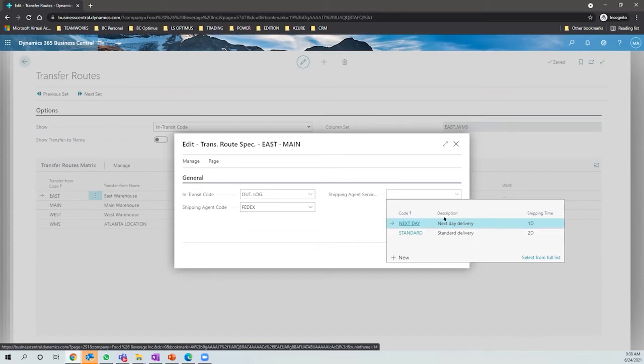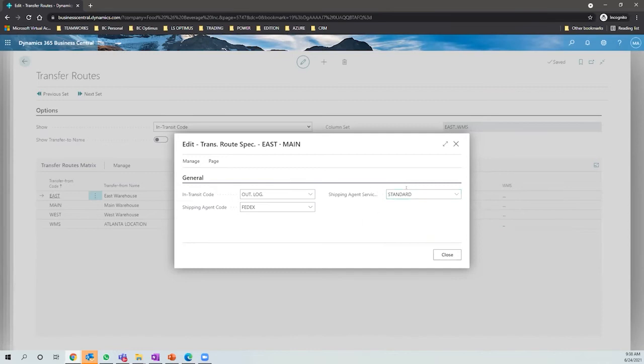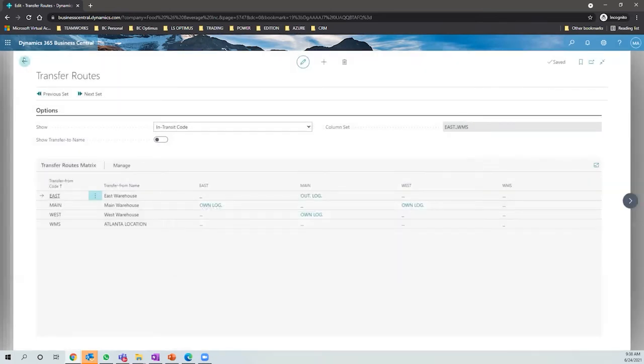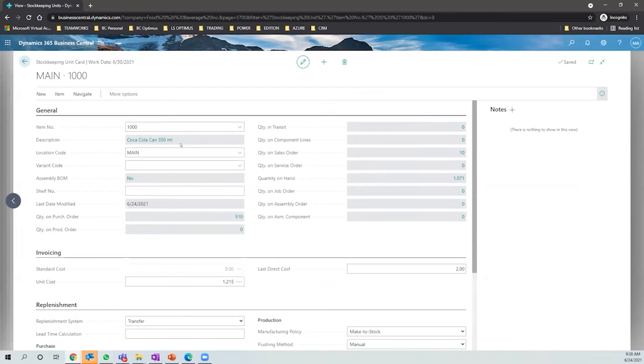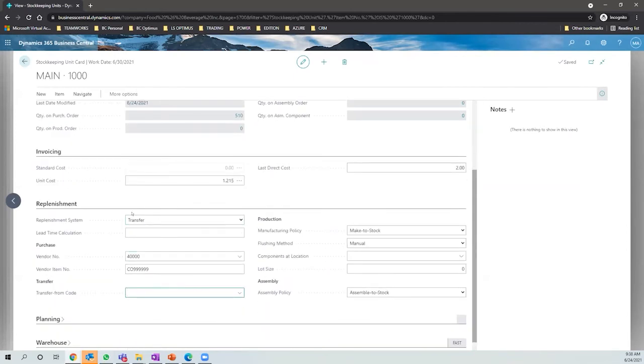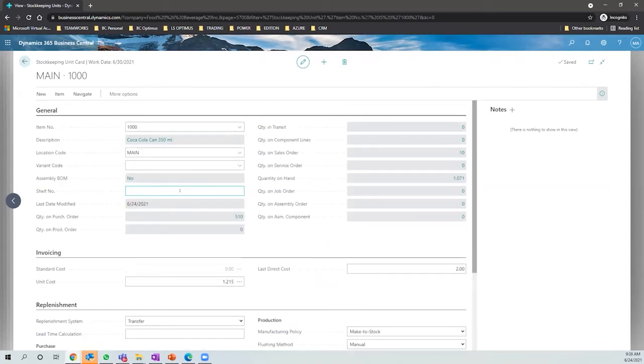But in this example, the idea for now is just to at least indicate the delivery shipping time. Very important, okay? Now, I'm going to select, okay, the standard is 2 days because this is normally cheaper, okay? So that's the standard. But the user is going to be able to change it while purchasing. All right. So we need to just specify at this point where I purchase and from where I transfer to the destination where I actually sell. So that's the idea.